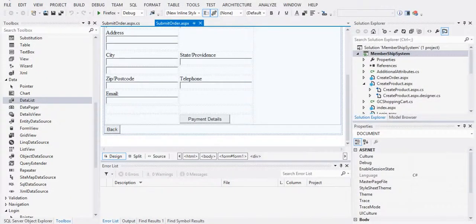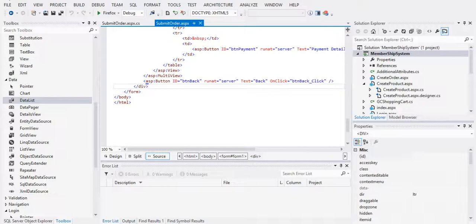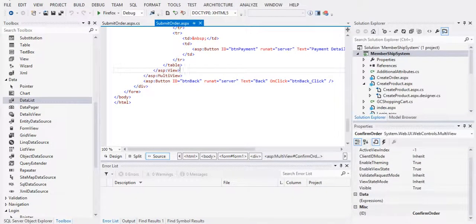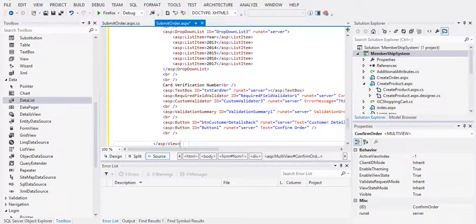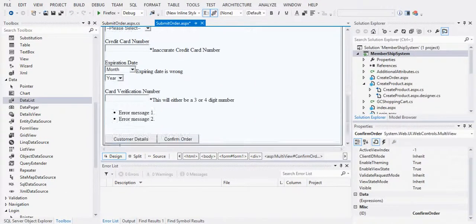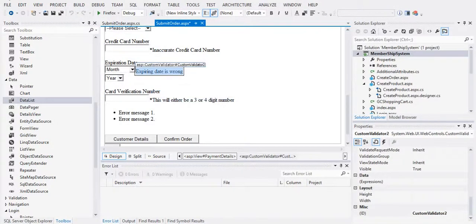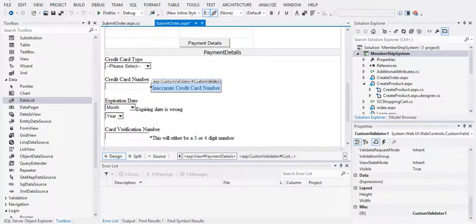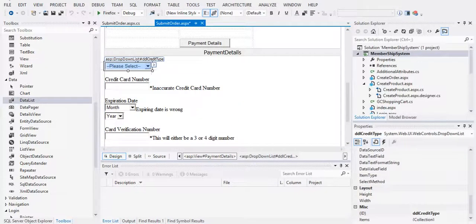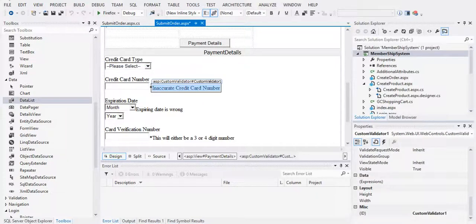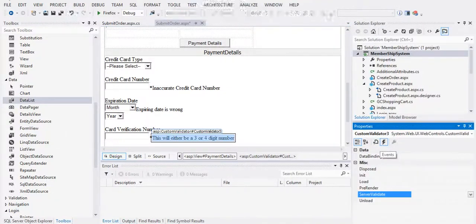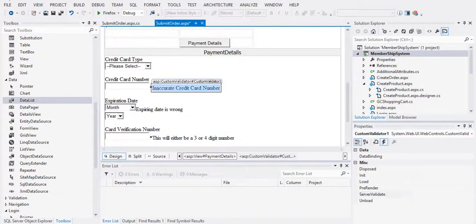Here we go. Copy that. Now under this view, Control V, Control KD. Set design view. Okay, so this is basically all the code and stuff. This is the user interface, so all this is set up. However, these are all customer validators, and if you go into them, none of them are actually set up.